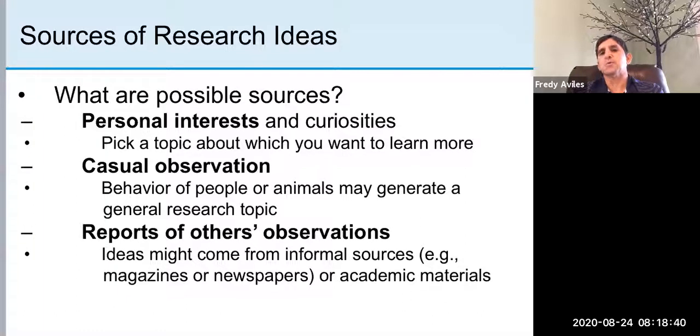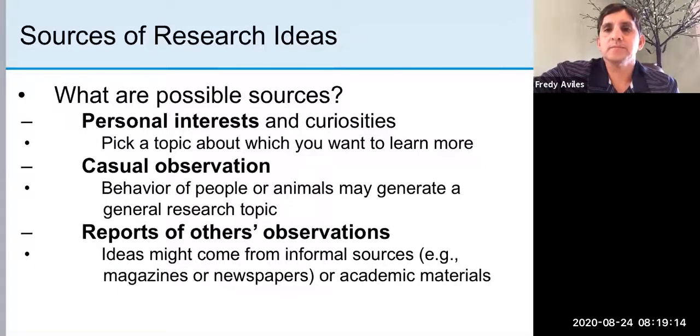I don't know who reads newspapers and magazines anymore, but we used to have actual physical versions of that, on paper, and now everything's online. They still exist, but they're online. The New York Times is online now, and so are all these magazines that used to be actually printed physically. Academic journals, when you read about research studies, whether it's in a book or an actual research article, those are other people's observations. Those are things that other people have noticed that they decided to test. All this can spark an idea.